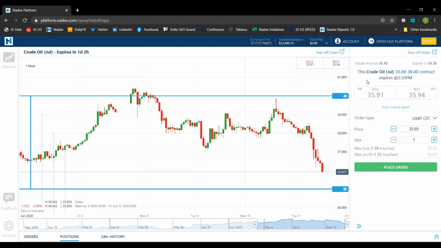On the right-hand side is your order ticket. The first thing I want to show you is when you're trading a knockout, you are trading the price of crude oil. That's what you're actually looking at. So that's why I say it's intuitive. In fact, if we look right now, the current indicative price on the order ticket for crude oil is $35.88. And you also see that here on the chart. It's indicated in both areas.